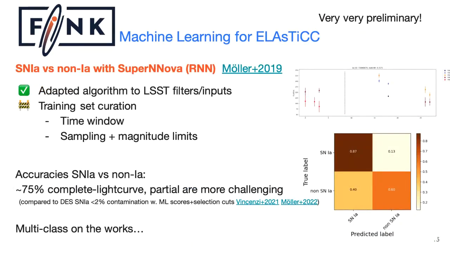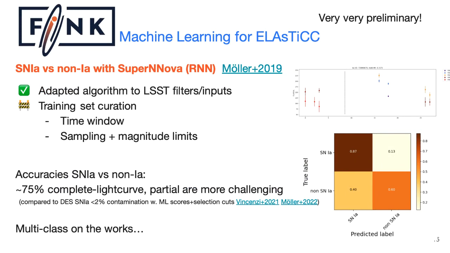So this is the supernova side. This is an algorithm that we are using as well for Type Ia supernova cosmology in the Dark Energy Survey. It's also implemented in production right now with ELAsTiC. It has been adapted to ELAsTiC inputs and filters. One of the challenges here is the training set curation, because of these very long baselines that I was mentioning to you, like all these limiting magnitudes, not exactly what we get all the time with the brokers. For example, if I want to do a training set where I randomly cut parts of the light curve and try to train with that, if I don't have signal, that doesn't make any sense to train with.